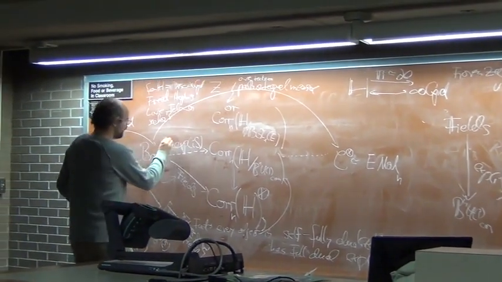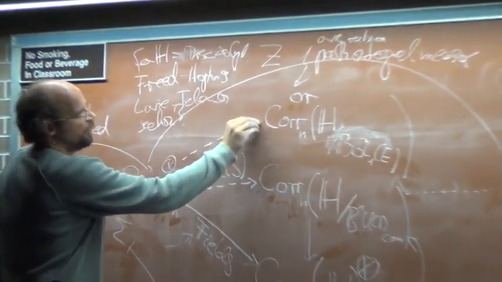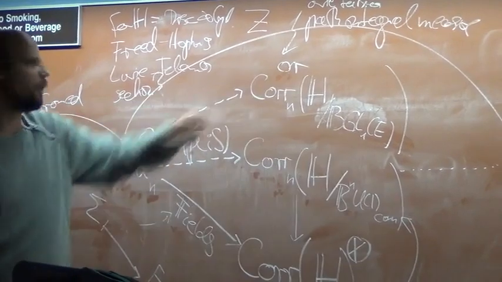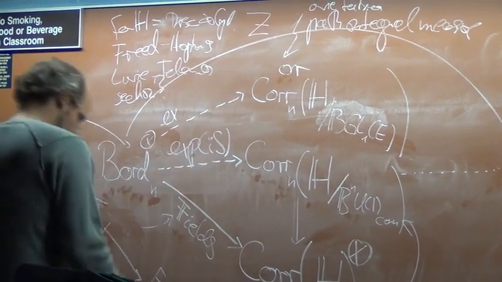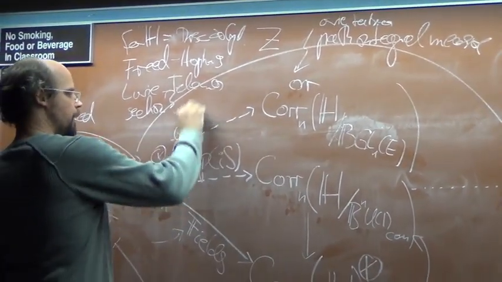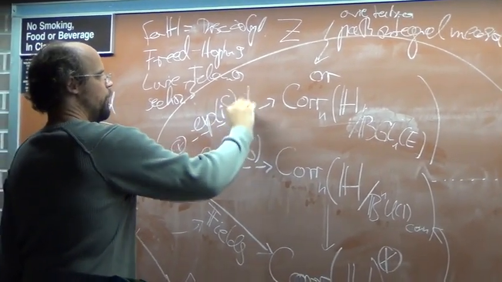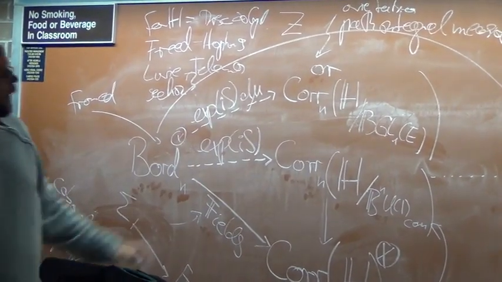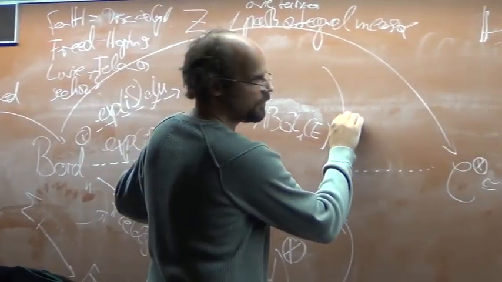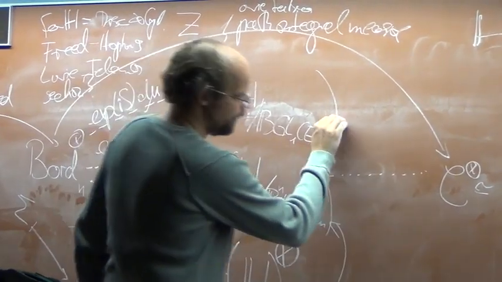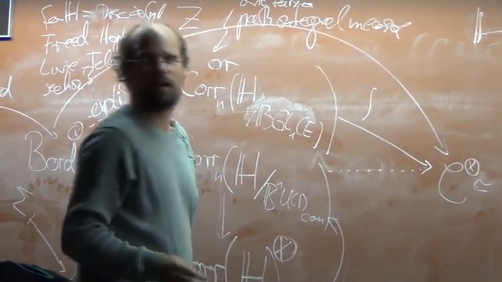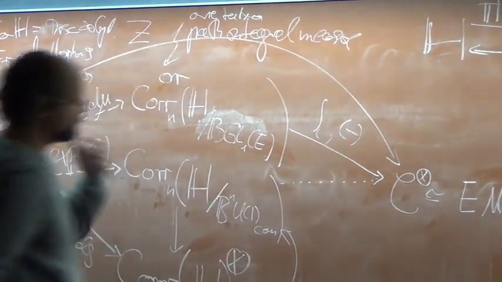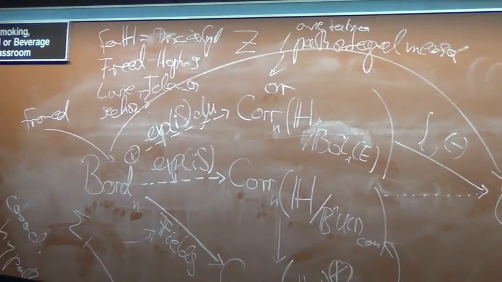Anyway, so what we really need is a lift here. We have an action functional on fields, and we need to equip it with a path integral measure. The standard terminology for this is X with S and dμ, for some path integral measure. And then you can hope that once you have this, by construction you take this map here, which is just given by integration in differential cohomology.